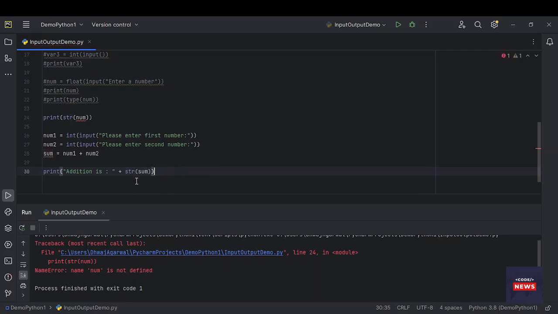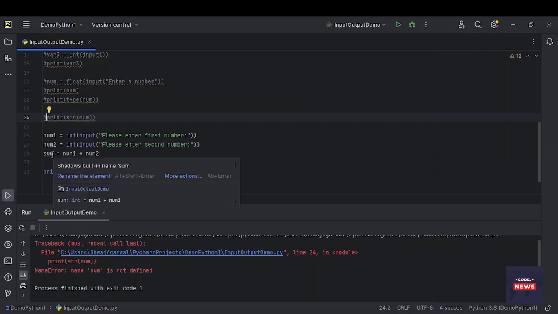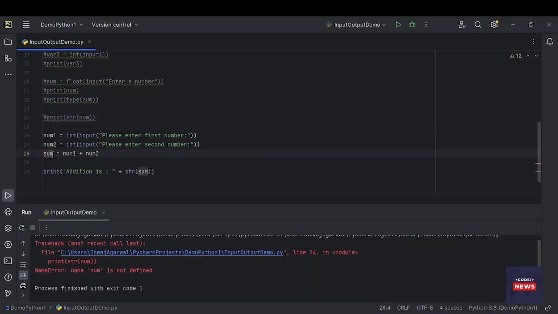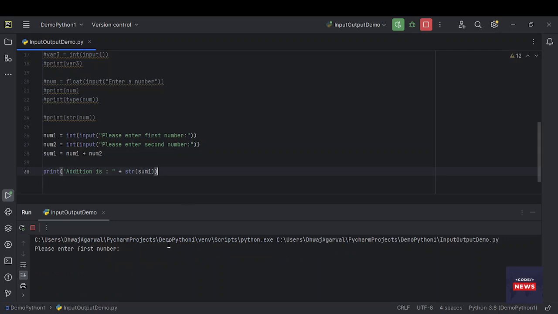That is the first problem. And sum is somewhere a shadow of the inbuilt sum function name, so we will take another name, sum1, that is fine. Let's run it now. It is asking number 1, we give number 2. You see addition is 10.